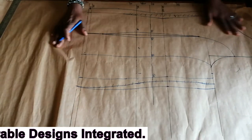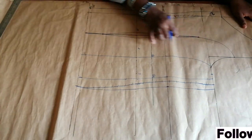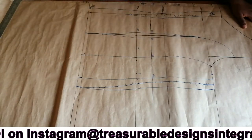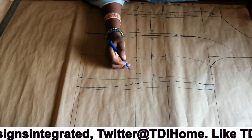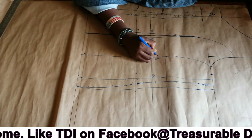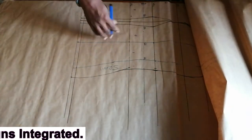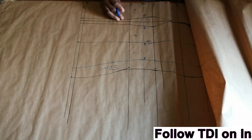Now the next thing to do, just like I said earlier, I only have seam allowance for these two panels. I've not added for this. So it means at my cutting, by the time I cut out the pattern and I'm placing it on the fabric, I'm going to be adding 1/2 inch on this side and 1/2 inch on this side to stitch it together. And the same thing goes for the back. Half inch for this side and 1/2 inch for this side.